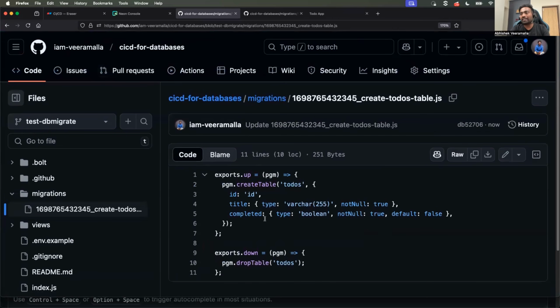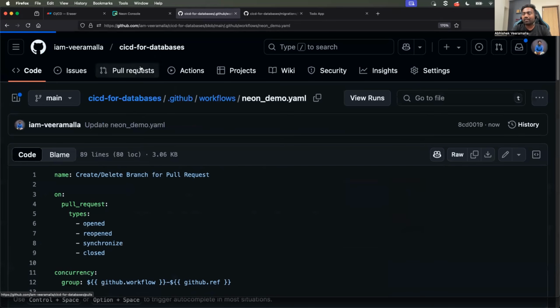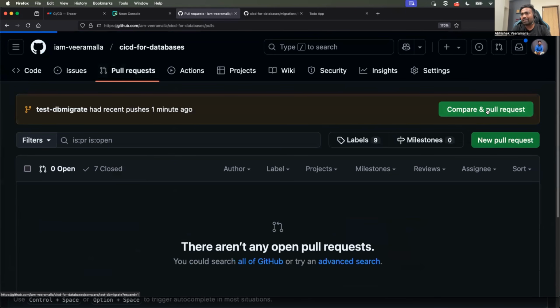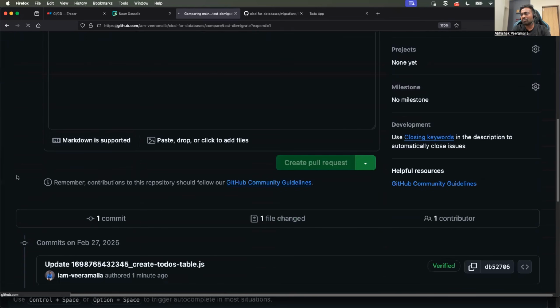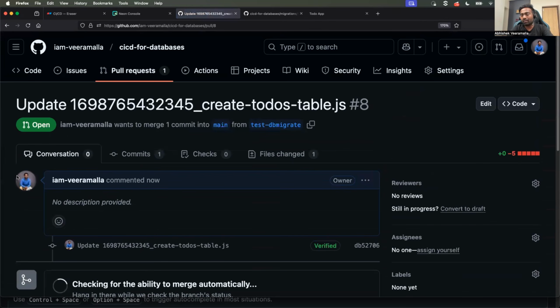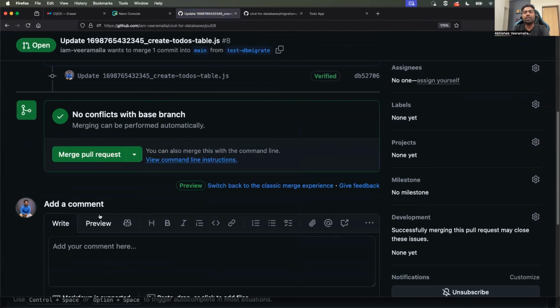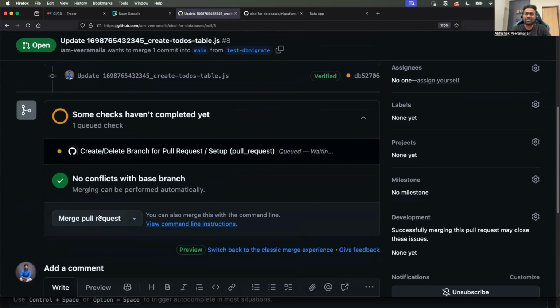Okay, so now the expectation is that the new branch which gets created, when I run the db migrate, should not have this particular column in the table. And let's create the pull request. So I created a few dummy pull requests, and I think this is pull request number 8 or something. So let's see if Neon will be able to pick up this change and create the branch for us, that is the copy of the database, and run migrations against it.